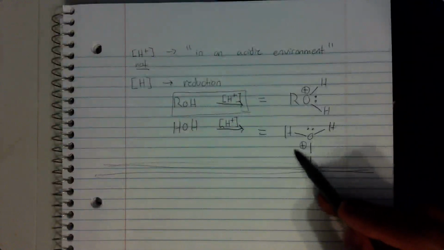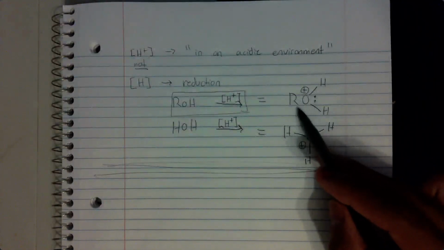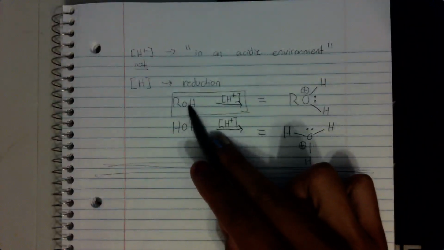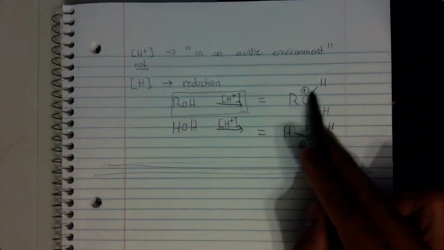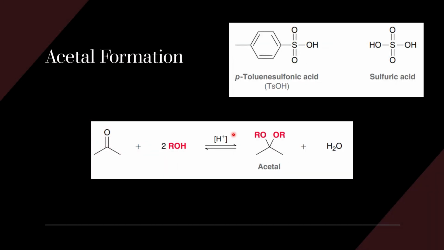Okay, we just saw hydronium here, but let's say that one of the hydrogens was really an R group. So now we're looking at it of this form. So we have the protonated alcohol derivative form here. If this is the case, then we can clearly see that from protonating this methanol, ethanol, whatever alkoxy group you want, we can end up with, instead of geminal diols, geminal alkoxy substituents. Okay?